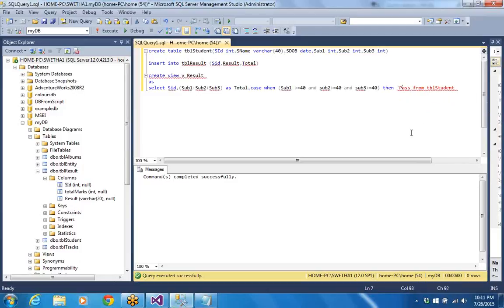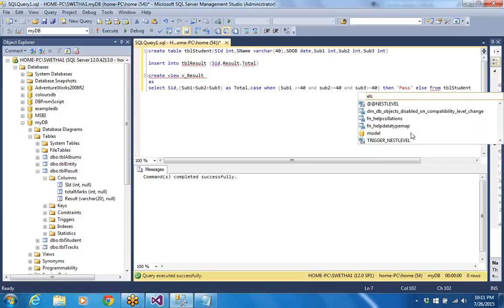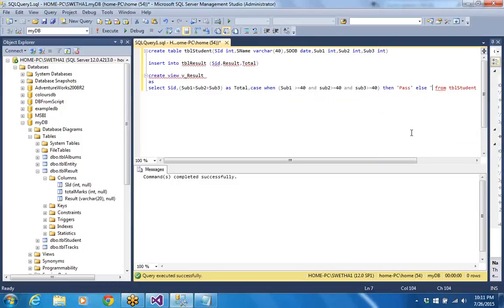Else fail. That is the case expression, and based on that you must do it. Else, in single quotes, you put fail. Then after that, you put end.